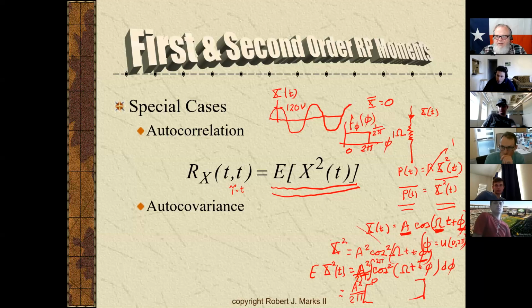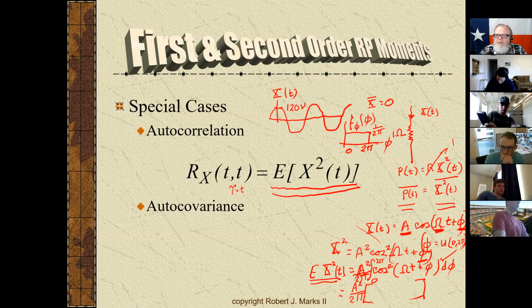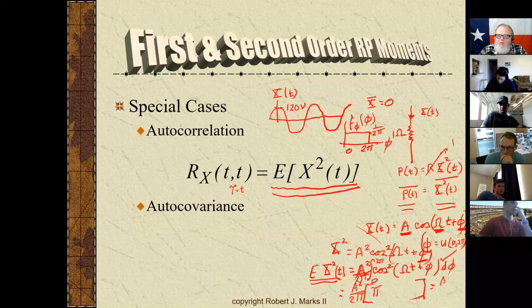Well, anyway, whatever this integral is equal to, cosine squared is a function of phi. I want to say 1/2, but I know that that's wrong. But anyway, if we compute this value, we can actually then find the power which is delivered when we get the result. Okay, I think Adam. It's pi? Okay, so the value is A squared over 2. Thank you, Adam. A squared over 2.